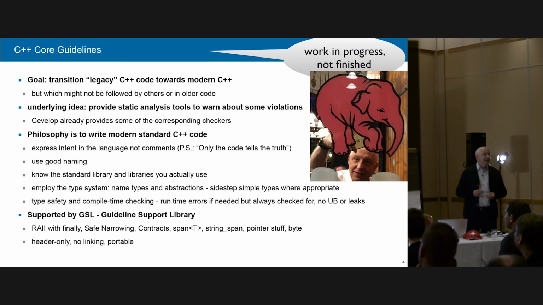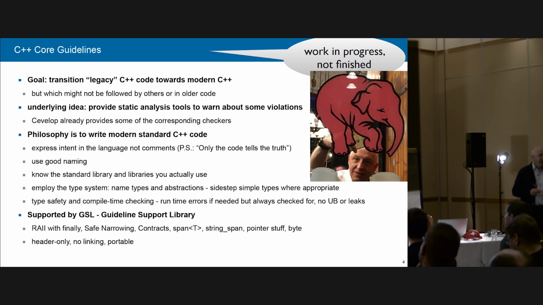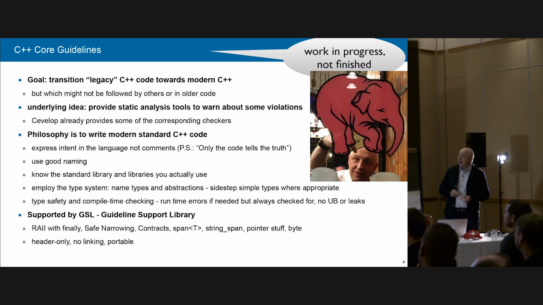But it also digs a lot of traps for us to step into as a programmer, especially because it just might work today. And it might no longer work tomorrow with a different optimization setting or with a different compiler or a new version of a compiler. So that's one thing. One philosophy of the core guidelines is not to get into the pink elephant trap.